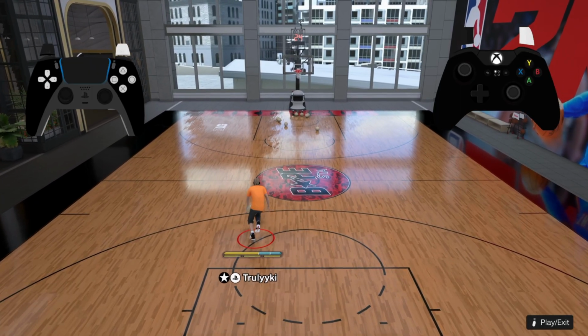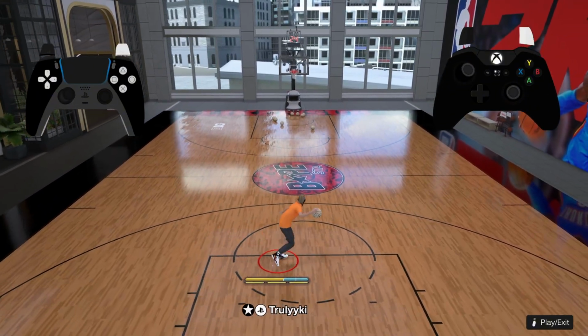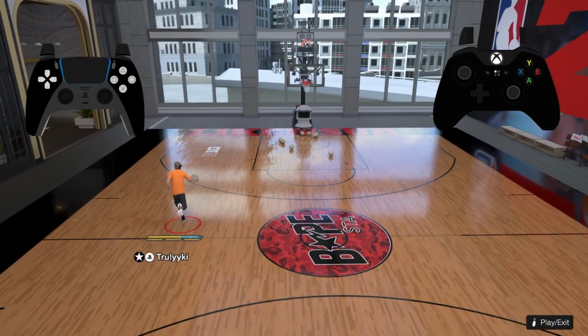All you do is run up the court and just flick up on your right stick in whatever direction you're actually running. So whenever you run to the right, you just flick up on the right stick, and when you run to your left, it's just the same thing. You just flick up. It's as simple as that.